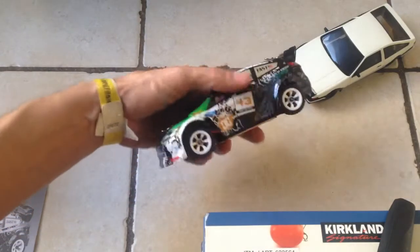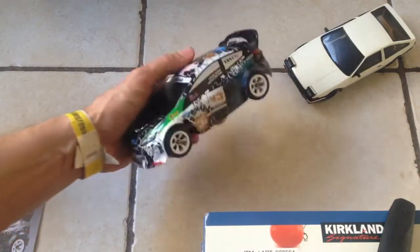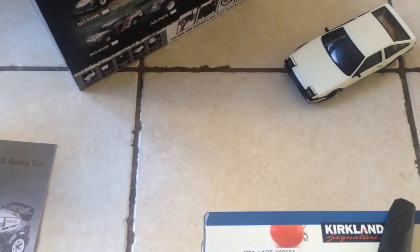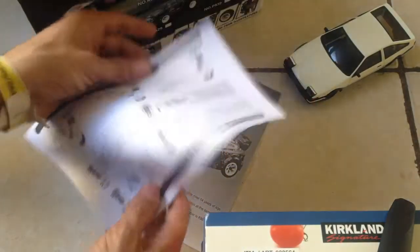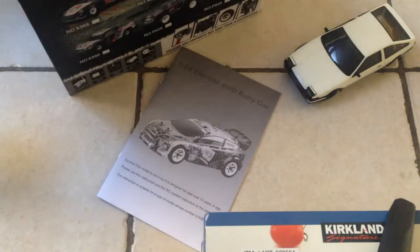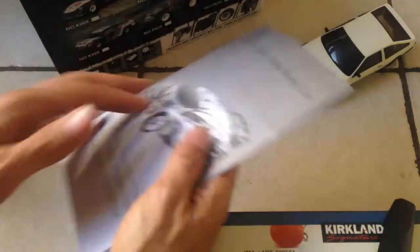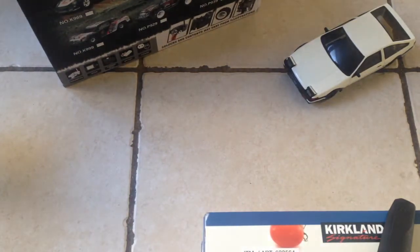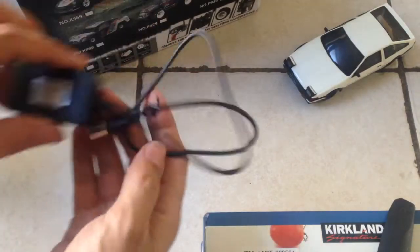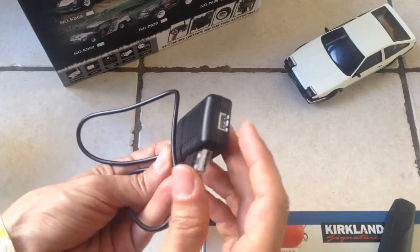But for you, if you're just interested in racing this at a little track, it's a fantastic car. The car came with an instruction manual and a quick start guide, both very well written and well planned. So long as you do have the tools, you should be able to do gearing and all kinds of stuff and change bits out. But it's a bit like an Apple product — it has to be part of their ecosystem, otherwise it doesn't work, which is a bit of a pity for me.